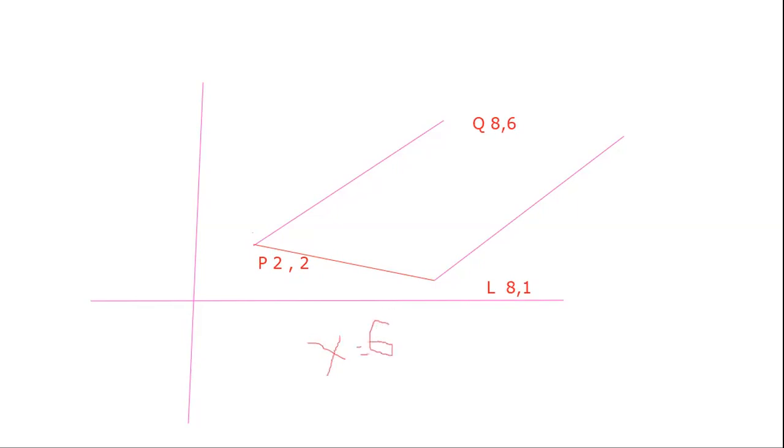If x equals 6, let's look for the y. You see y is 2 and y is 1 here. So basically y decreased by 1. So we can write y equals -1. Instead of writing x and y, we can write tx and ty. So whenever we translate by tx, that is 6, we'll get this point. If we translate by ty, that is -1, we'll get this point.